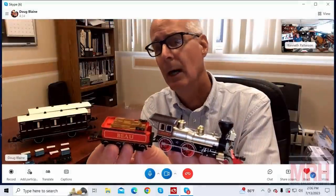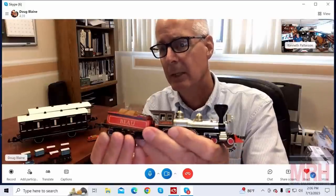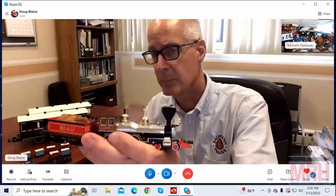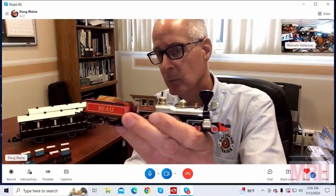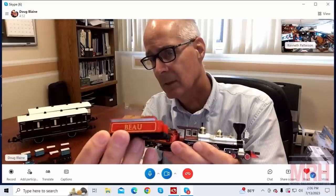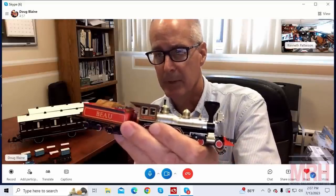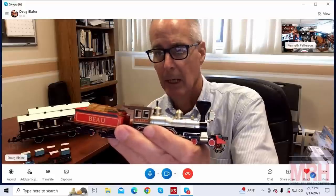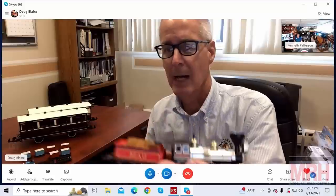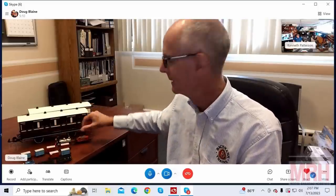hook and loop product. And this is a minor change, but the color on the trim on the tender, just below the wood load, on the actual production will be silver. This right now, what you see, it's going to be silver like this. I'm going to get the reflection, but on the sample, it's not yet silver. So that will be different in final production as silver. Very nice. It's a good excuse to bring Thomas into the American landscape. And we just felt we should do that.